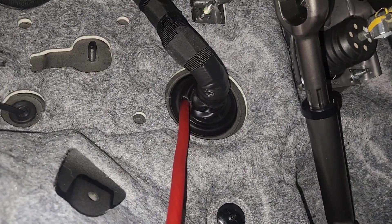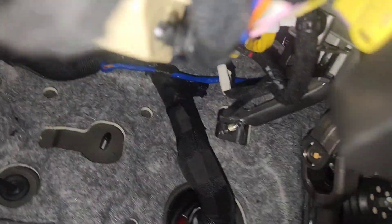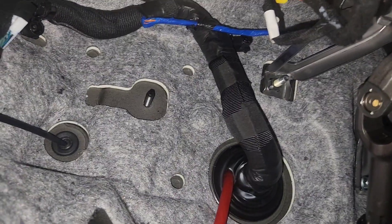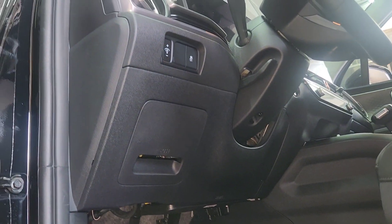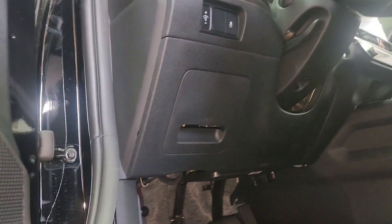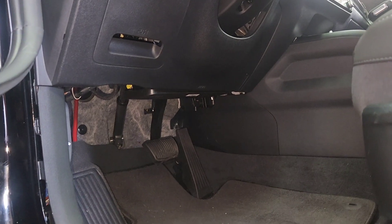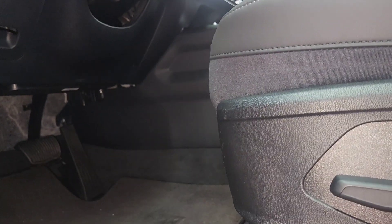I'm starting right on that side in the boot right there — there's a boot that's gonna go there. Basically the wires like that much right there. You run it down here, you pull this rubber out right there by pulling it out like this, and then you take a flathead and pry this up. All of this is gonna come out.